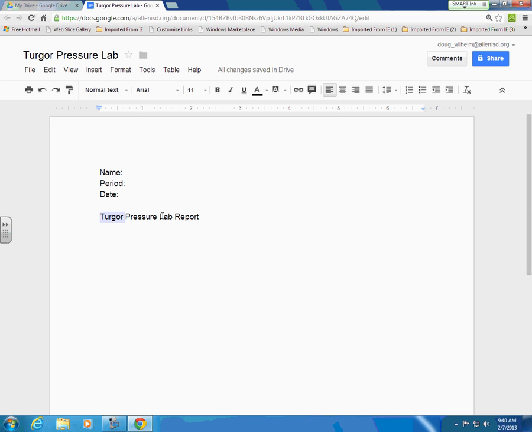And you can format this just as you would format a normal Word document. And then give them a little other assistance, such as objective, or you could also put problem if you wanted to add that in there.